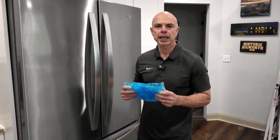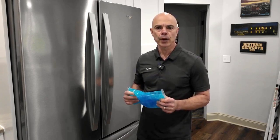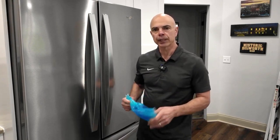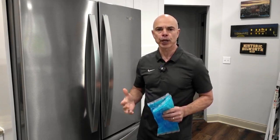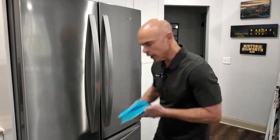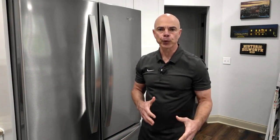Now we're gonna place the SMI gel wraps in the freezer. SMI states it's 4 hours to get these fully charged. We're gonna probably leave them in there overnight, and when we pull them back out and finish the review, we're gonna test for moldability, temperature, and duration of the cold. SMI does state to lay them flat, so we'll lay them flat down in the freezer, and we'll come back tomorrow and run this wrap through its paces.